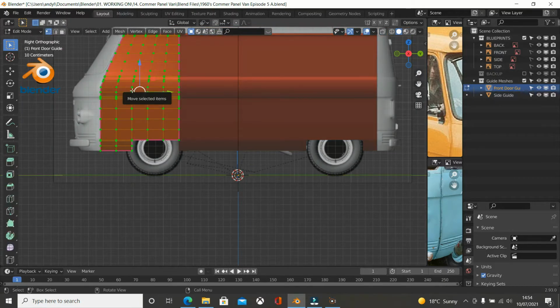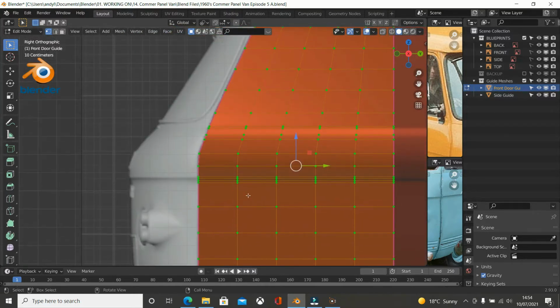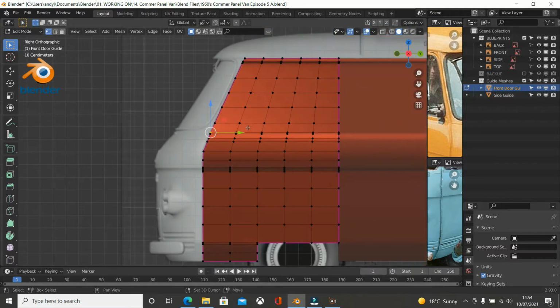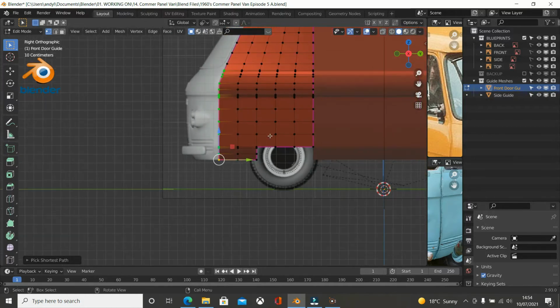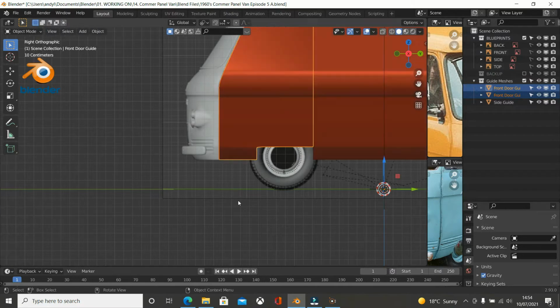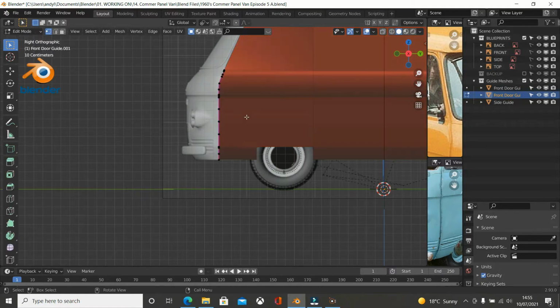So press Tab to get into edit mode, scroll up, we'll choose this vertice and we'll press Control and press this vertice. Okay, so once we've got that, we'll press Shift and D to duplicate and left mouse to click it into place, and then press P, separate the selection, Tab out of this, and then keep clicking here till we get this new thing that we've just set up. So what should we call this one then? We'll call this one front panel guide.